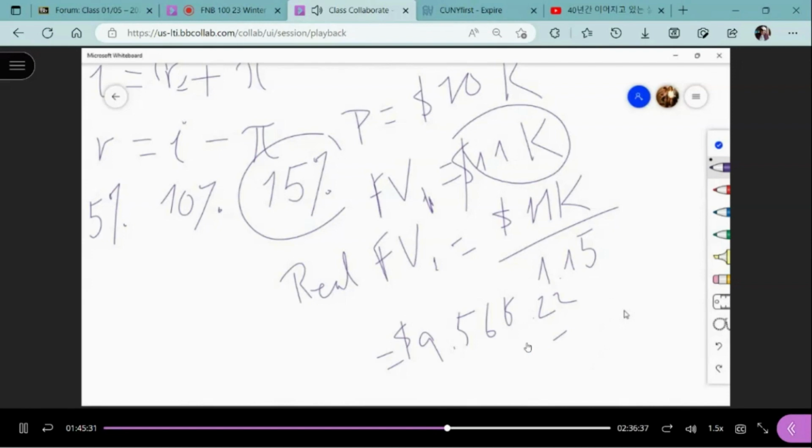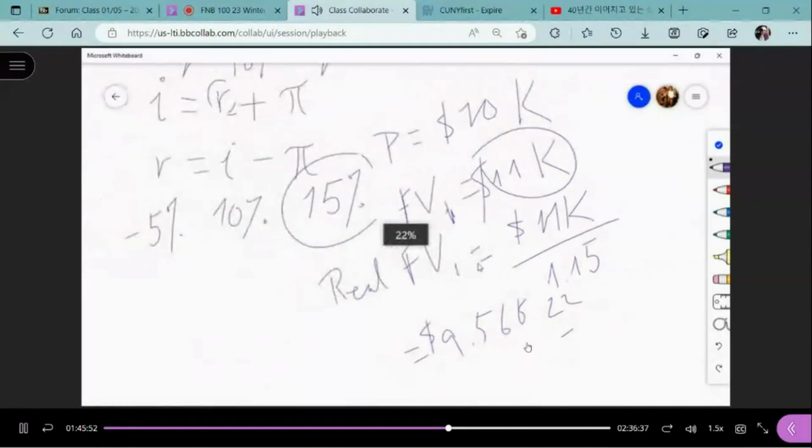That is what 9,565 dollars could buy. So if Coke is $1.15, it would be exactly 9,565 bottles now. That's why it's called real. Real means in real goods, right? And you might wonder why I make the adjustment by dividing by 1 plus inflation. You have noticed you divide the nominal dollars by 1 plus inflation.